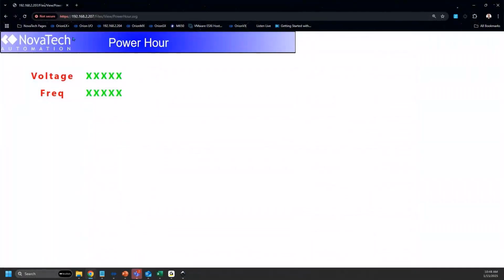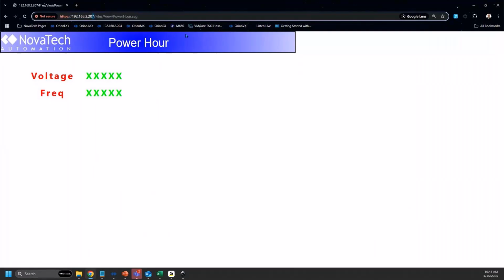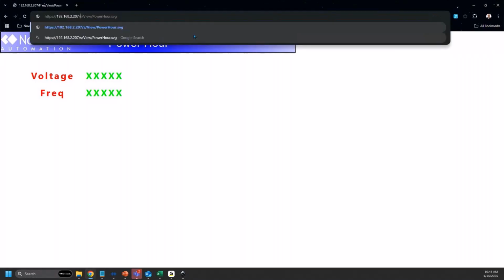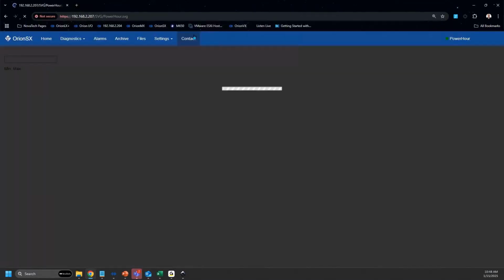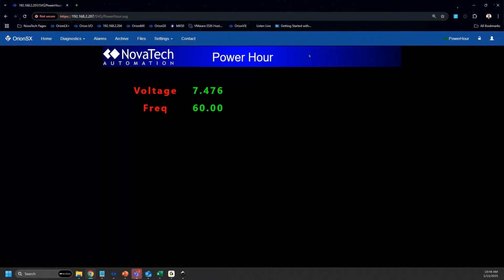Now you may find if you click an SVG file, it's just going to try to open the raw image. It is an image file, but it's not going to be tied to anything. So if you remove most of the path to the folder that the SVG file is in, and you just type in the letters SVG, and the address looks just like this. If I hit enter, now you're going to see the page tied to the points, and you can see now it's displaying exactly the way we told it to. So that's a success.